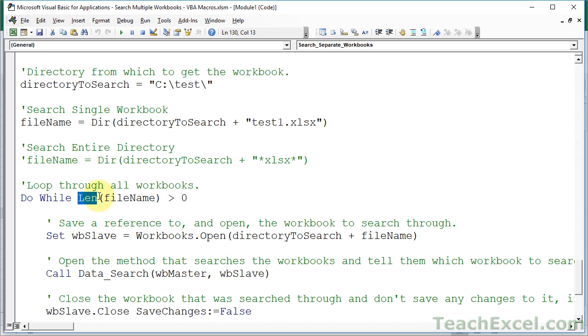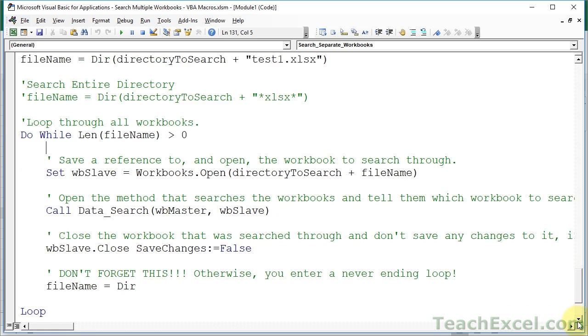This is like using the len function within Excel. So if you know that, you can figure out how many characters are in a cell. Same thing. How many characters are in this? Basically, it just says, is there a file name? If there's a file name, it'll be larger than 1 character long. It'll have more than 1 character in it. So if the file name variable has more than 1 character in it, more than 0, then we're dealing with a file. So let's do something with a file.